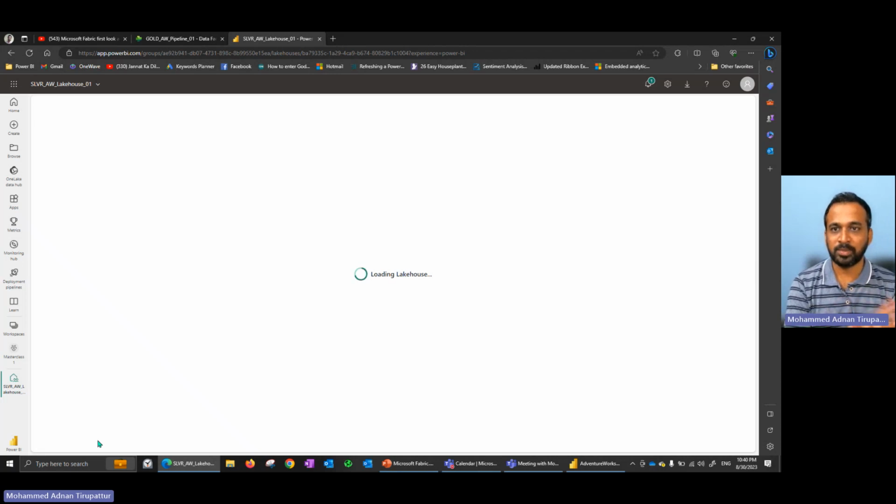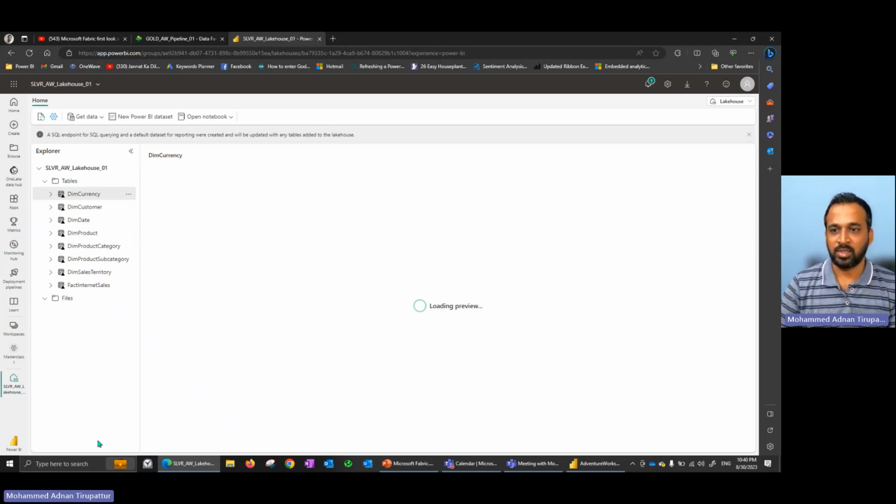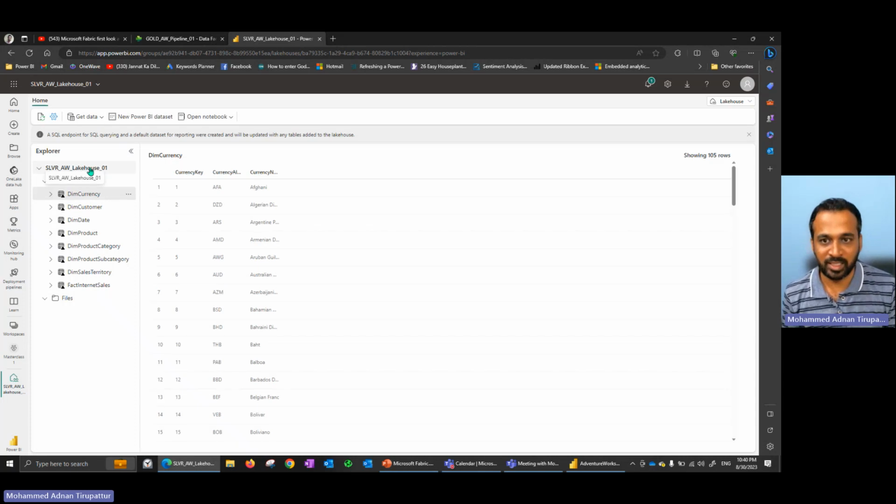I'm using two tabs right now, one for the pipeline and another for this. Now you see it has been added as a Delta table inside the Tables section in Silver Lakehouse. Usually it has to refresh the first time itself. I mean, it has converted this into a table, but somehow it has not.